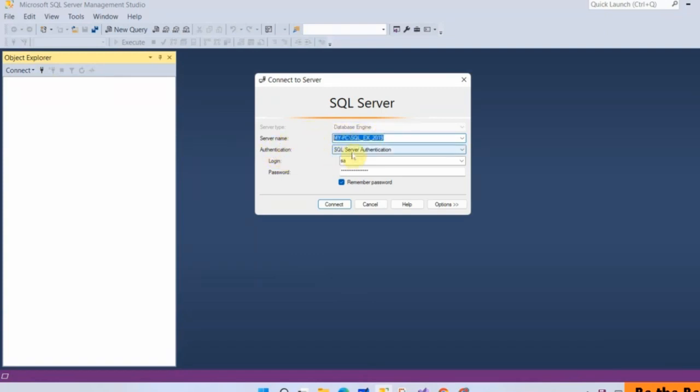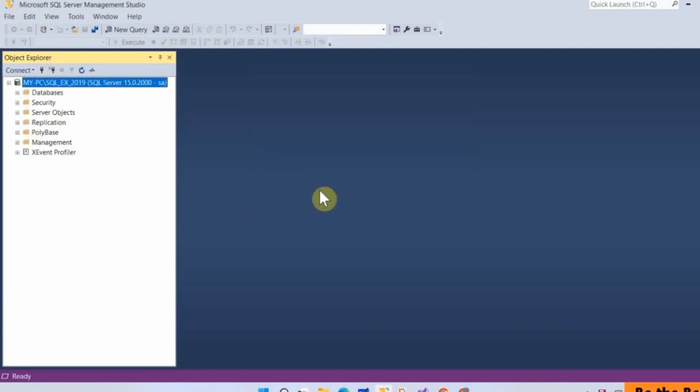Then the authentication. You know what? To prevent any unexpected errors in the future while connecting to this server, I strongly recommend you to use the SQL Server authentication. And this is the server admin or SQL Server admin username, SA, then the password. You can write the password and connect. As I mentioned, don't use the Windows authentication to prevent any unexpected errors. So come over here and connect.